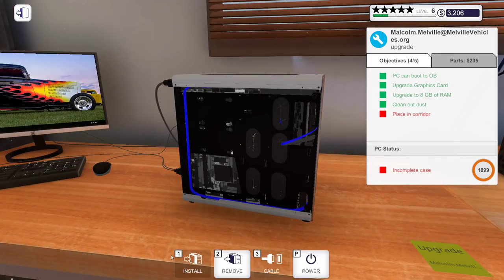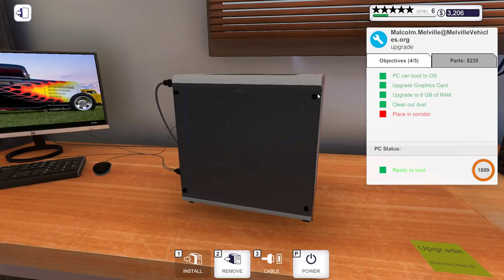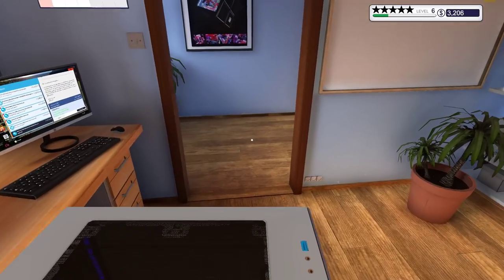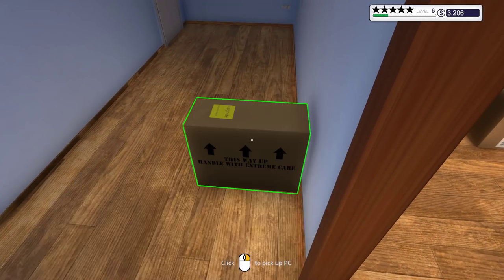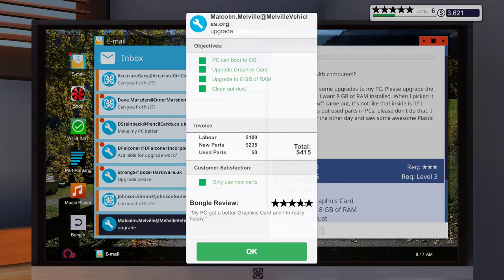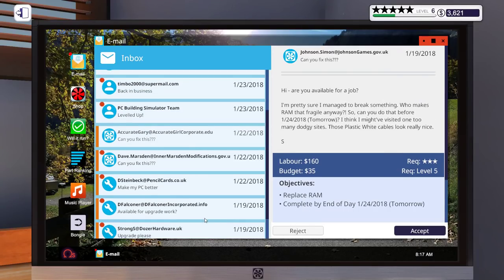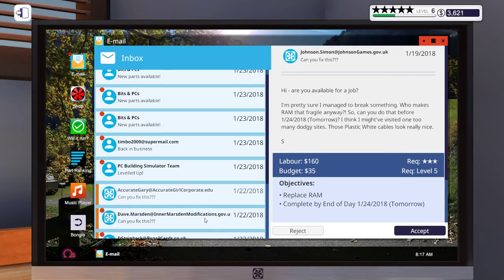Not there. One more thing. And we should be good now. Right? Awesome. We actually cleaned out everything, and everything we did today was 5 stars. Perfect. I'm happy. So then, all these guys, oh my goodness, so many.